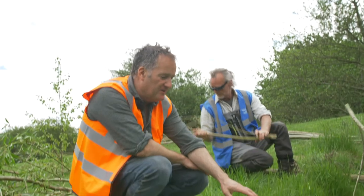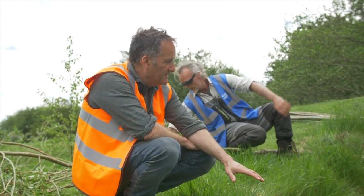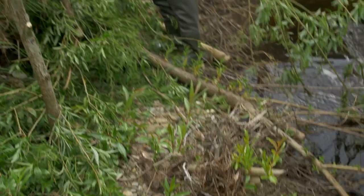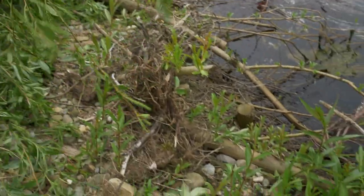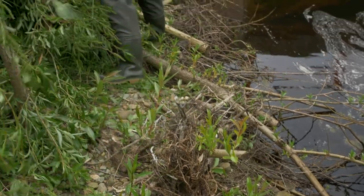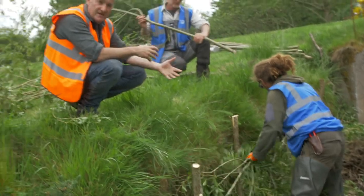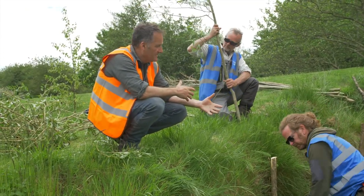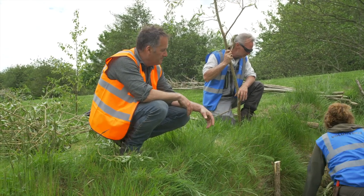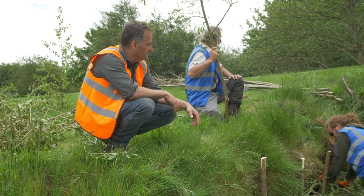This was done last year. We now have a good solid base to work off. It's given us a foundation. Mm-hmm. So these branches sticking out have grown? Yeah. Quite well. Before that was just loose, and now the sediment, the gravel, has moved into it. Good solid base. Allows us to come along afterwards, put up this willow spilling, which will grow under the banking, strengthen the whole thing, and of course green it all up. You'll not see anything here. There'll be lots of leaves, lots of green coverage, and good erosion control.